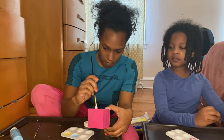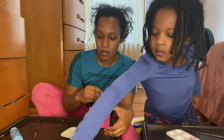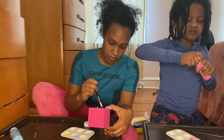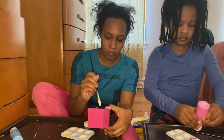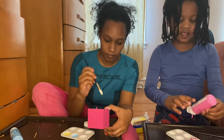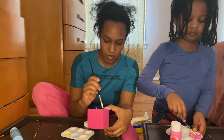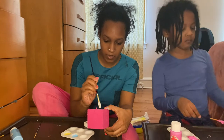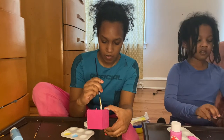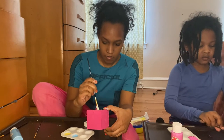Any more pink? Need more pink? You can't just need more. I don't know which pink you chose. This one. Well, pink is just your color today, huh? It's not. I like red. I know, but I'm just saying you're making my house pink. Oh, this is not the red, very pink, but it's okay. Gonna dry soon.